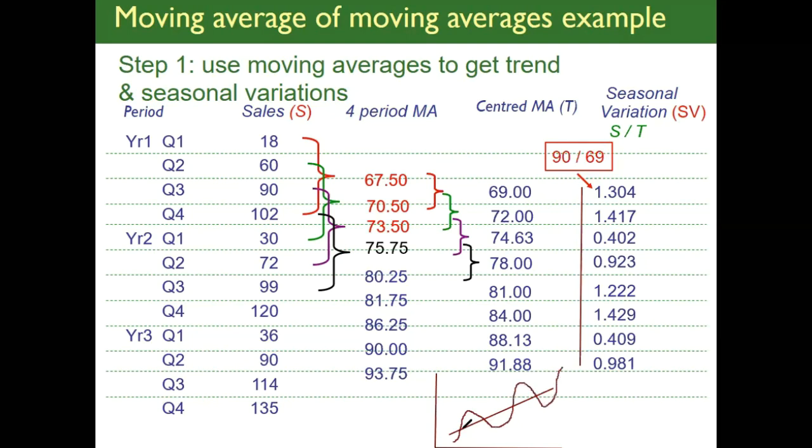So at some point in time, your average, your trend line, is here, but actual data is more. So you can say that actual data is higher. Let's suppose in the first one, if you consider quarter 3, your actual value was 90. And at this point, the average value was 69. If you pay attention, it is 69. So at this particular point, the average is lower than the actual. But when you move here, it means that the average becomes higher than the actual.